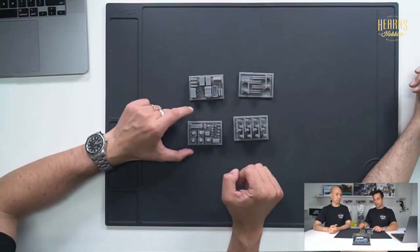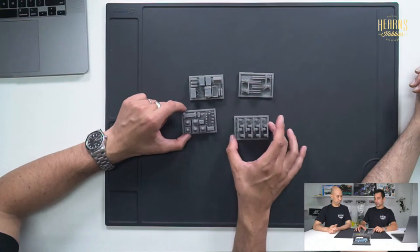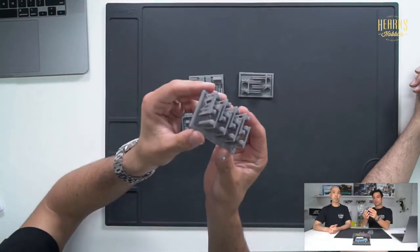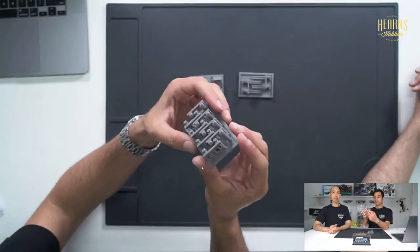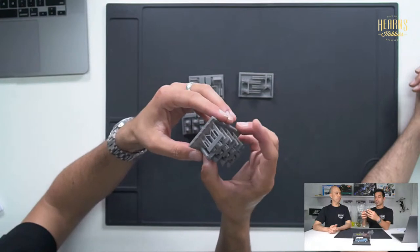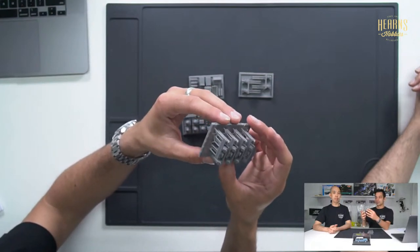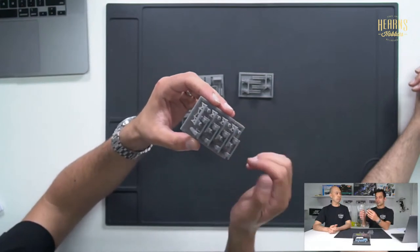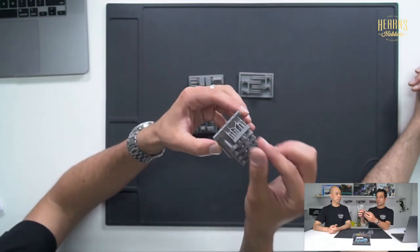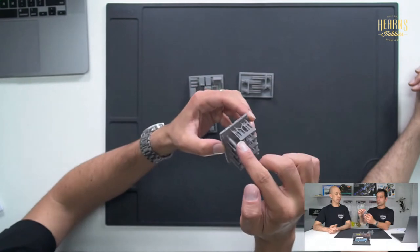So, let's start from one of the most exciting ones, the railway buffer stop, which is this one here. This is a set with 6 buffer stops for Victorian Rail type diorama or railway sets. It will come in a set of 6, and you've got 2 different variations. This is the more basic one, which gives you the 2 posts and the board.